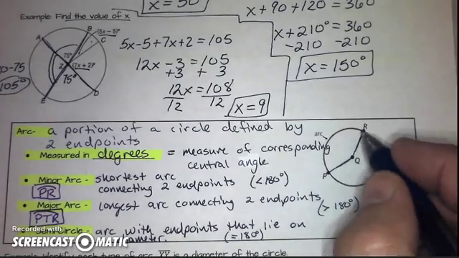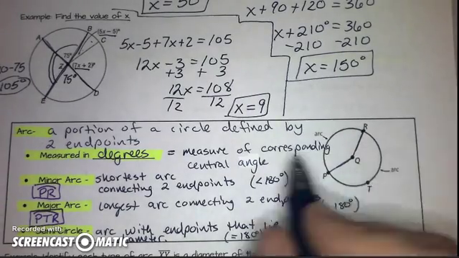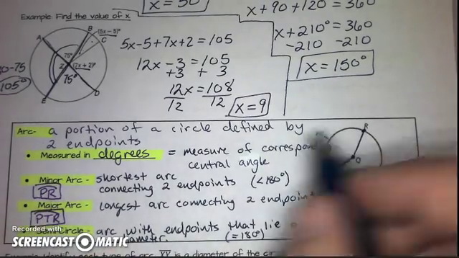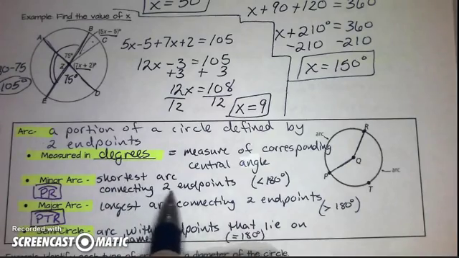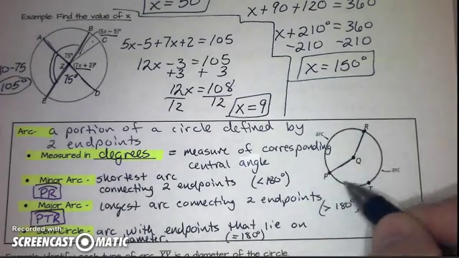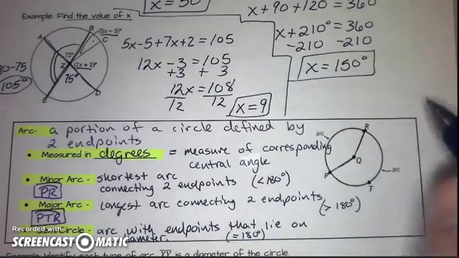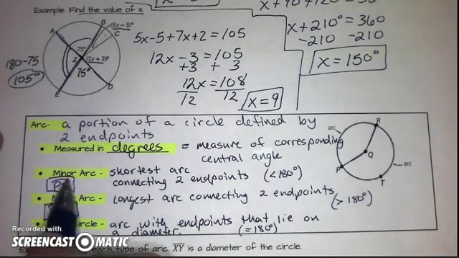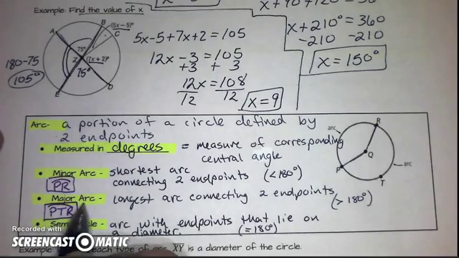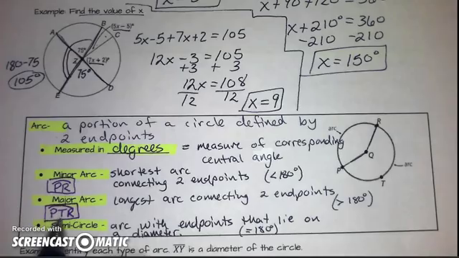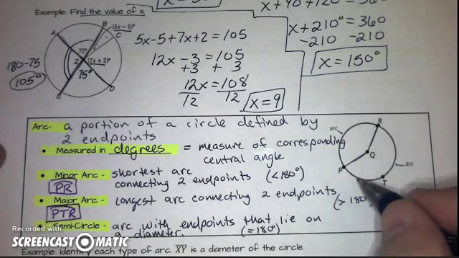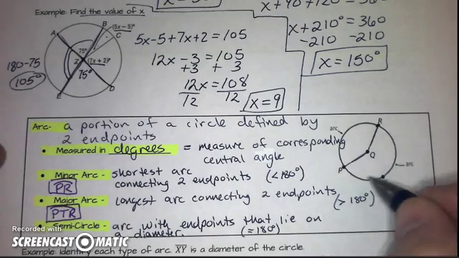And then, like I said, we actually have two arcs that have these two endpoints. We have what's called a minor arc and a major arc. Minor meaning smaller, major meaning larger. A minor arc is the shortest arc connecting the two endpoints, and the major is the longest. Now we label these a little bit differently. This you may not have picked up on. We label a minor arc with the two endpoints and this arc symbol above it, kind of like a segment line, only we curve it to make it look like an arc. And the major arc uses the same two endpoints, but to distinguish it from the minor arc, we add in a third point to show that we go from P through T to R to talk about the major arc.